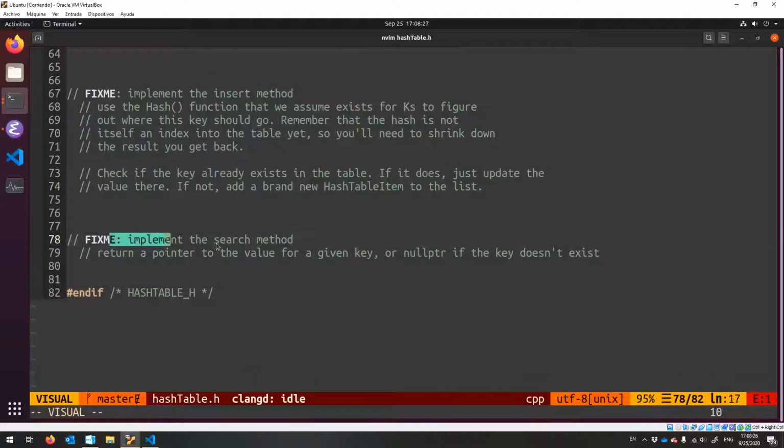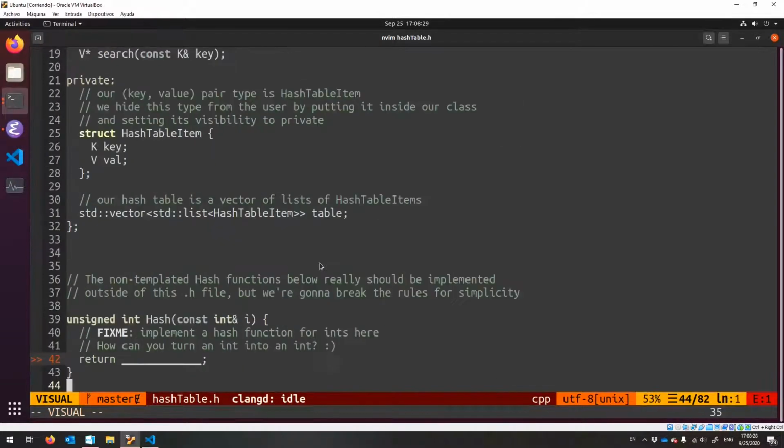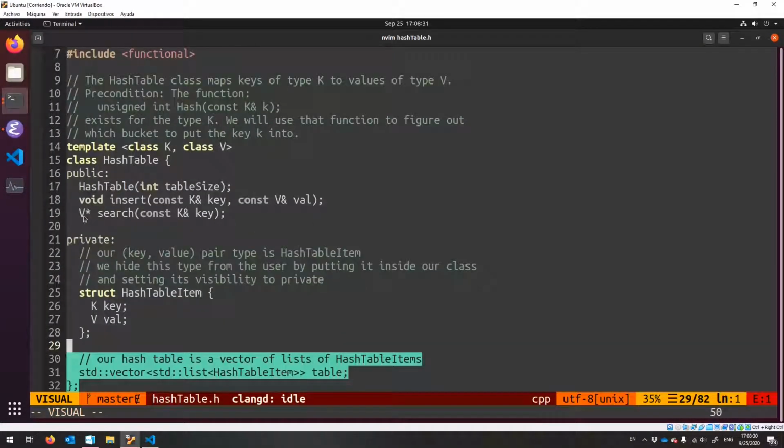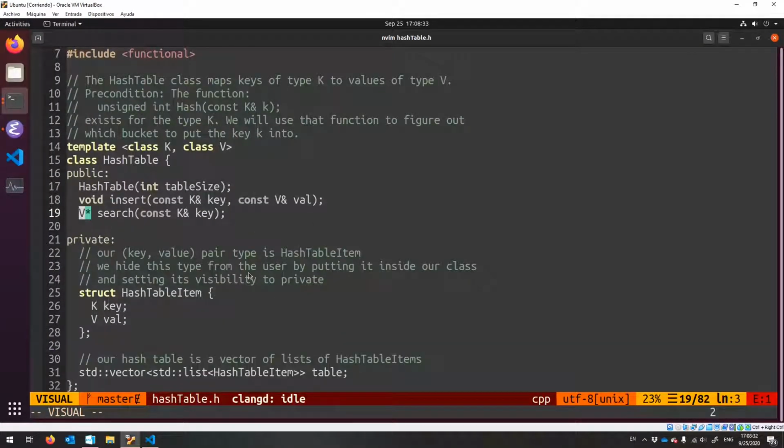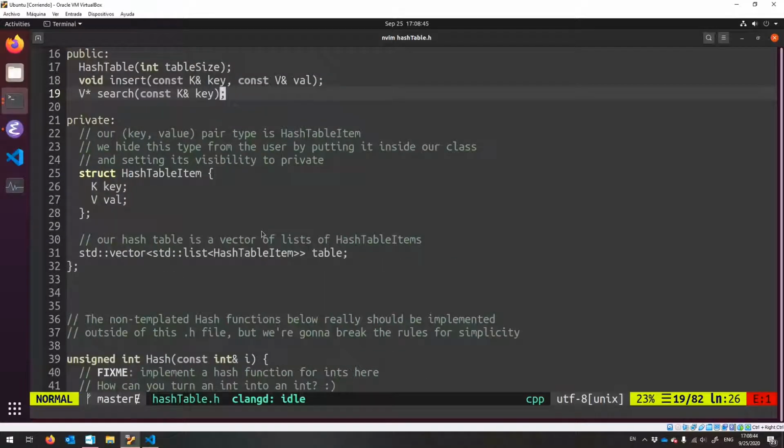And then the search method is going to not return the value itself, but return a pointer to the value in the hash table so that you could potentially change that value. Okay, so that's insert, that's search, that is your hash table. That's all you have to do. I won't have you implement delete or anything, or resize, just that. So get that working, and that is your lab.